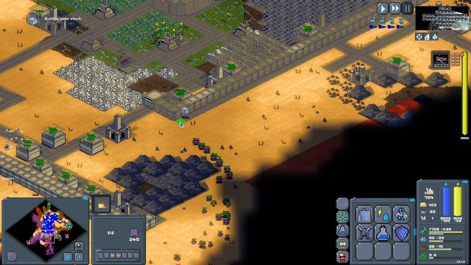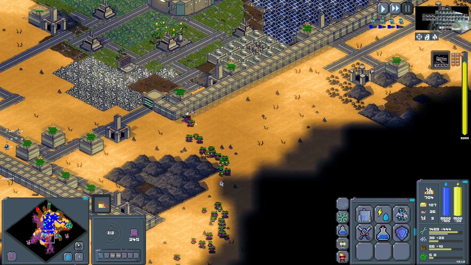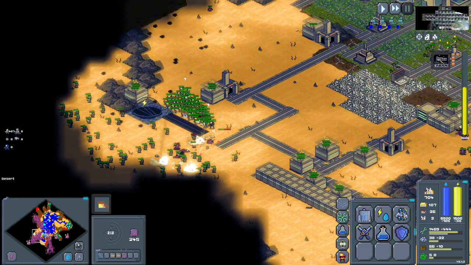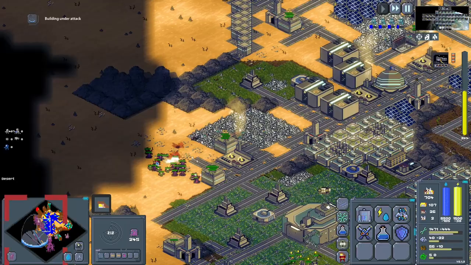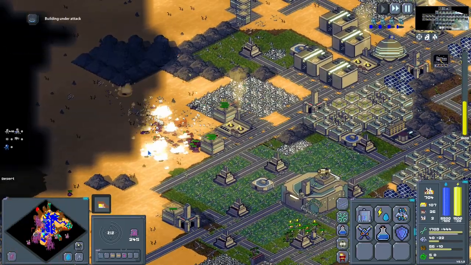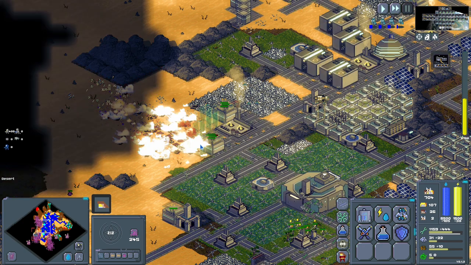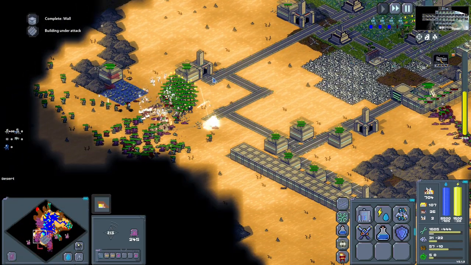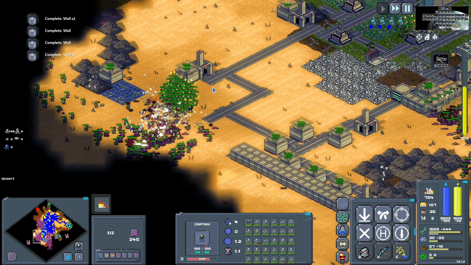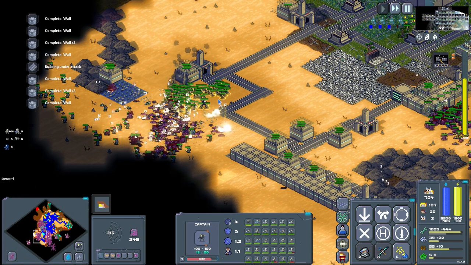Oh, that's not good. And I didn't put walls up over here because I didn't expect them to come this way. That's a problem. Oh, do not bomb that. Oh, it doesn't matter. I'm already pissing off the natives. Alright, well, in for a penny.